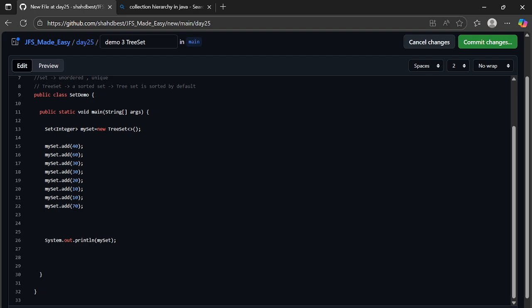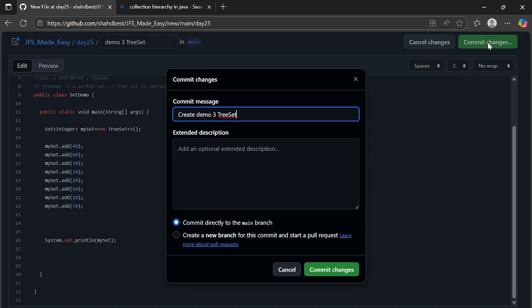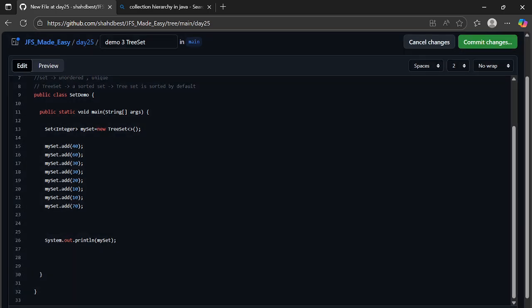So each and every implementation, whether it is a set implementation or a list implementation or a map implementation or a queue implementation, what you have to decide is what best suits your requirement. Whether you want unique elements, you want duplicate elements, you want sorted elements, or you want a key value pair, or you want first in first out concept. So based on your requirement, you are going to choose a collection. Collections are ready-made data structures for you. So here is a sorted collection for me, a sorted set, which does not contain duplicates, and it is sorted as well.